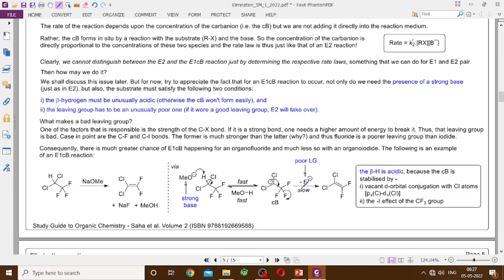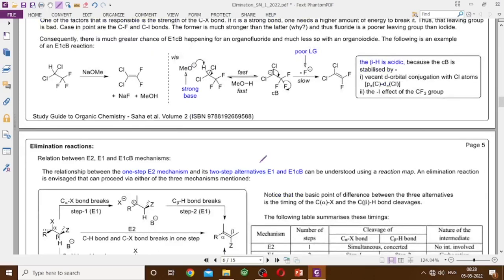এই রিঅ্যাকশনটা E1CB তে হবে। ফার্স্ট স্টেপটা হচ্ছে একটা reversible deprotonation step which is non-determining, giving rise to the conjugate base carbon ion which eliminates the fluoride to give you the alkene.